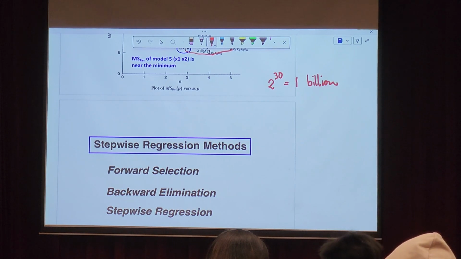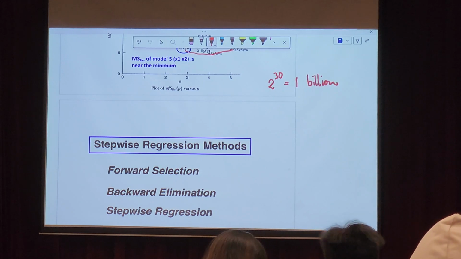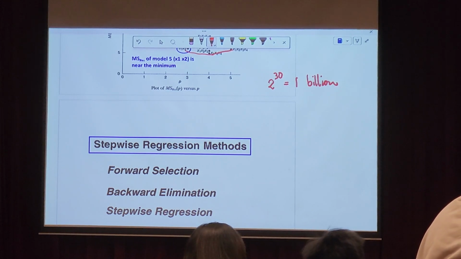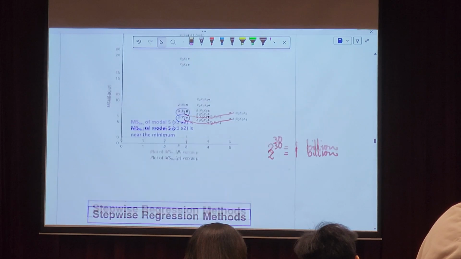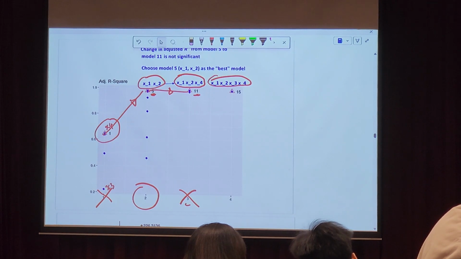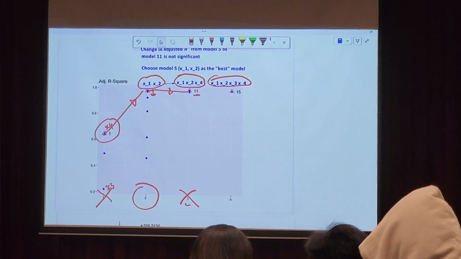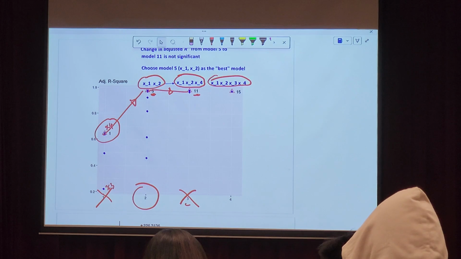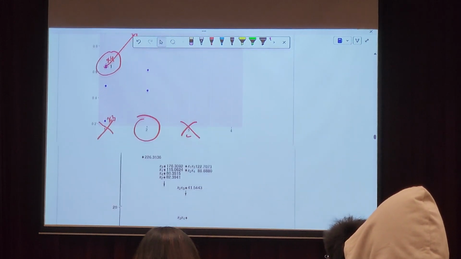1 billion models to consider. So I'm not trying to use R to create a graph for 1 billion regressors. It might take a while, and I don't know how the plot will look with 1 billion points on it. So obviously, there's some problem with this approach. It's not going to work if your number of regressors is big. You don't need it to be very big. 30 already cause you problem.